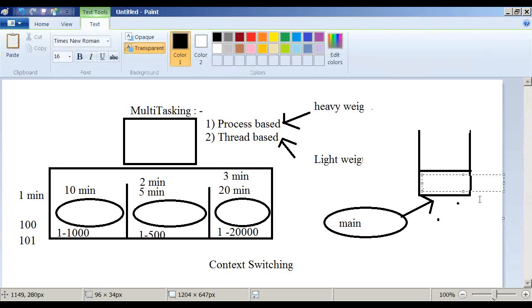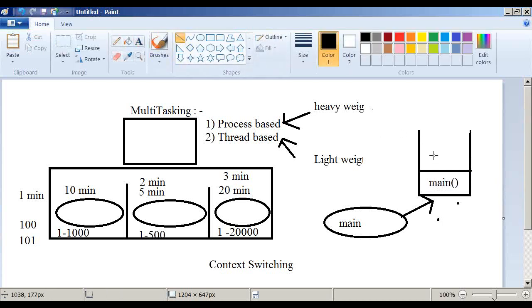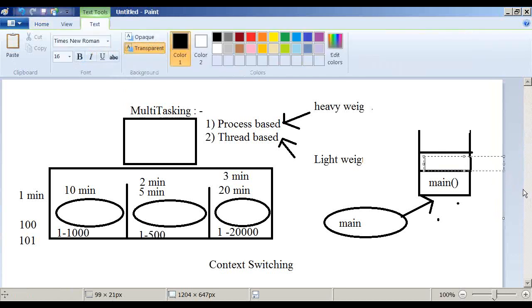So this is how the stack will be constructed. This is a method. Now from the main method, what am I trying to do here? From the main method, I'm trying to call a method called method 1. This is how the stack grows. And this stack is for which thread? This stack is for the main thread. Now on top of this, you will see method 1, and on top of this, you will see method 2.